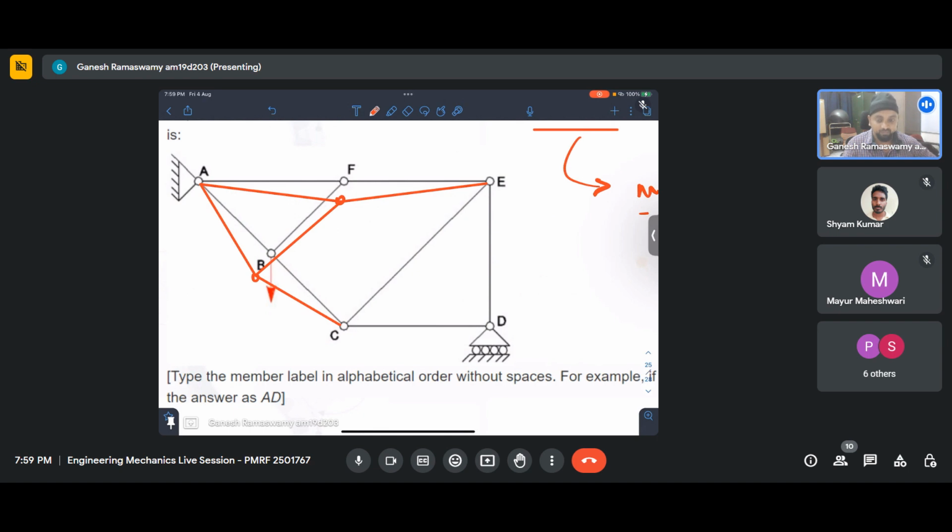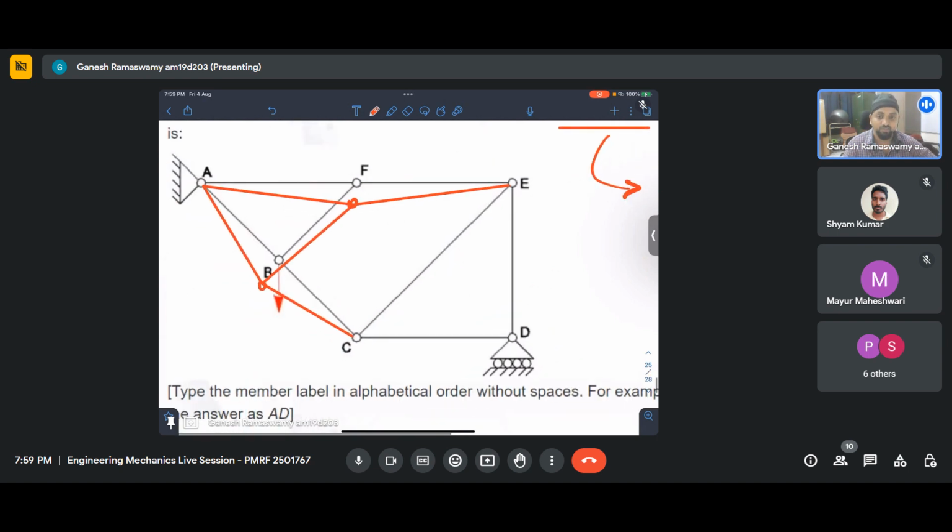I have given you the picture that this is how it will deform under the action of this load if that member is not there. If this member were there, let me color that in some other color. If the green member were there, we know that it cannot deform. We know this assembly cannot deform for sure. That much is known. So point C cannot move anywhere.